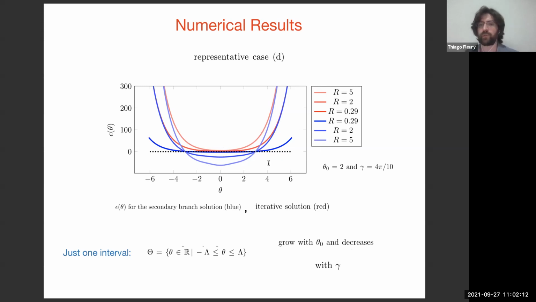So we couldn't prove that there is just one region. And also the size of this interval. It would be very nice to understand the size of this interval of negative R, that we also only know numerically, some properties of it. But this is general for all the cases, and this is the expected behavior.